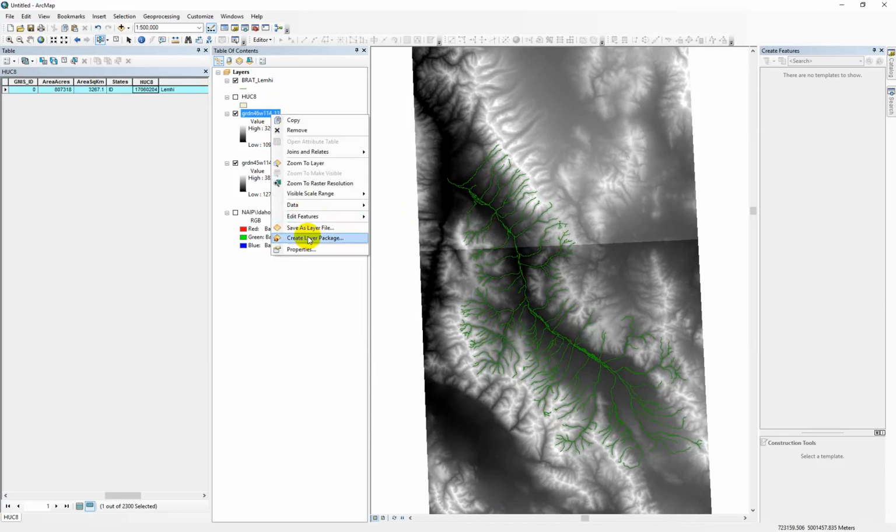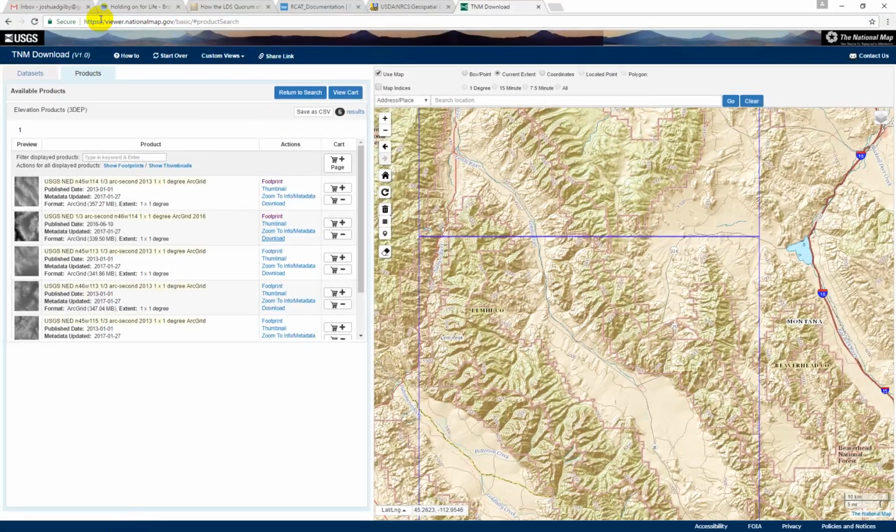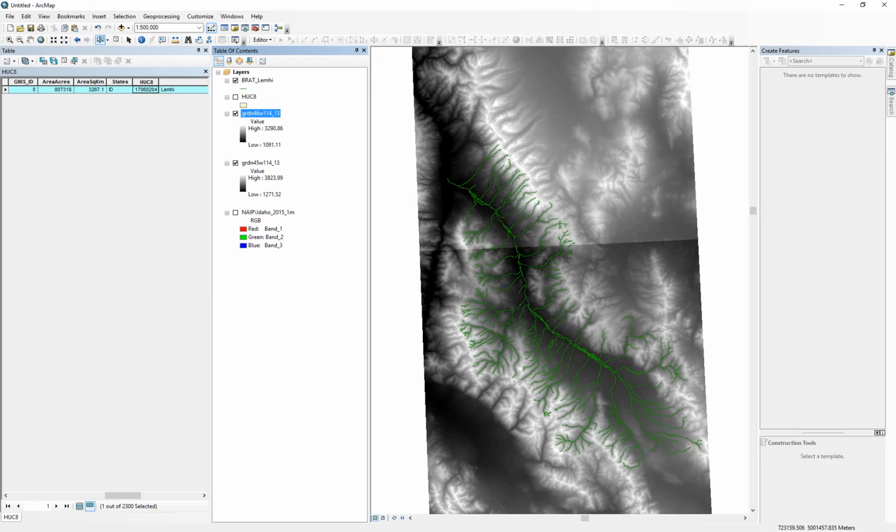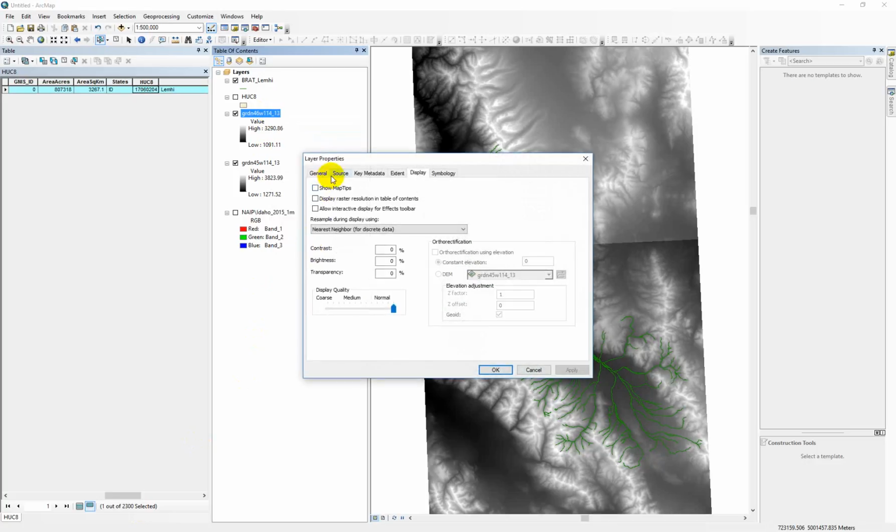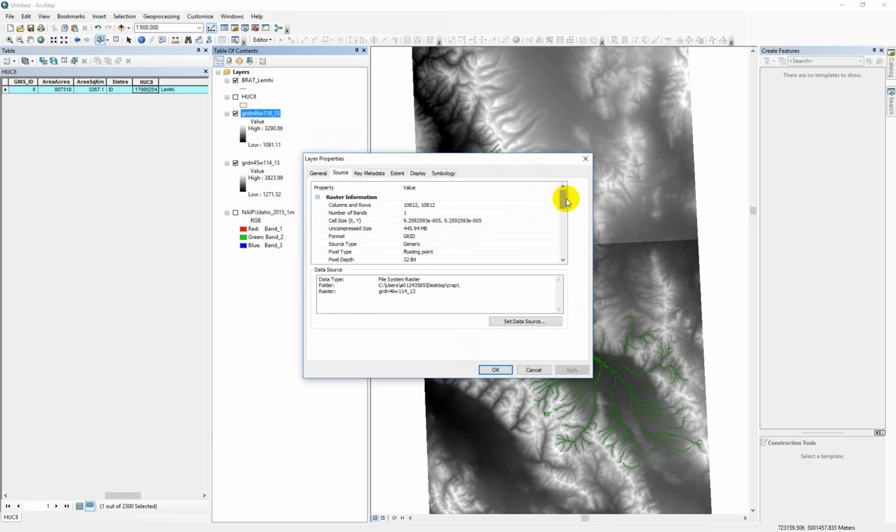As you can see, these are the ones that I downloaded from the National Map Viewer. One of the reasons this is my second choice: if I can't get it from USDA, I'll download it here, but from USDA is nicer, because if you come into the properties and actually look at it, it's not projected. It's just in a geographic coordinate system, so it has no spatial reference. So you have to make sure when you do the next step that you actually give it a projection.